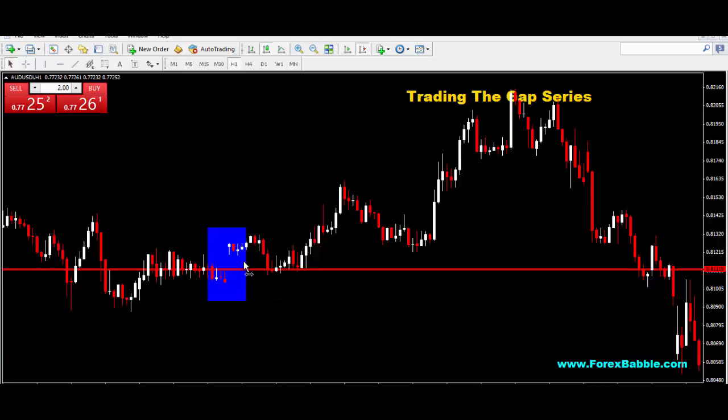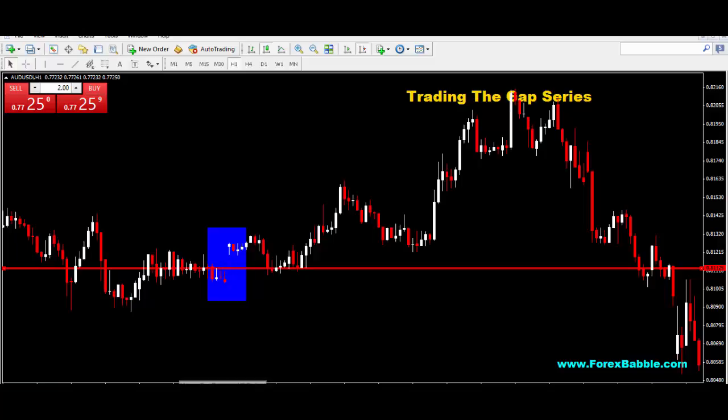That's why I like to put my take profit just above the wick or the body, whichever is the lowest, or in this case the highest. Because we were waiting for it to go down, you put it above it. So in this case, I could have closed out that trade. If I had my take profit way down there, I would have to wait all the way back here. Or I could have just shut it down manually when it came down around that area. So it's still an option.